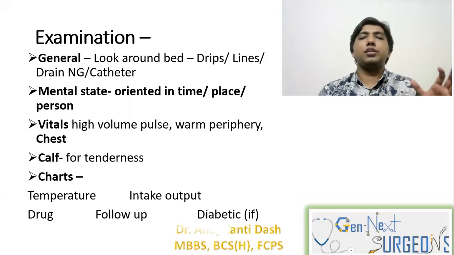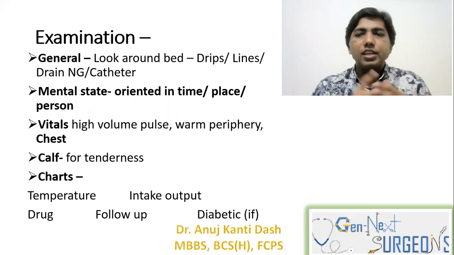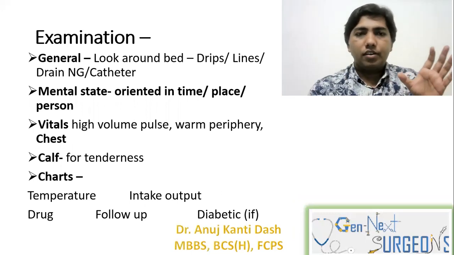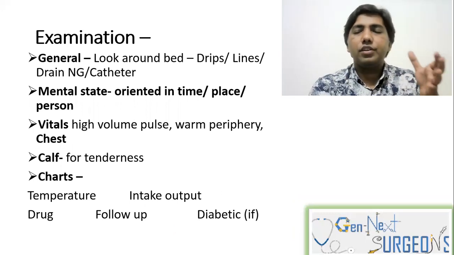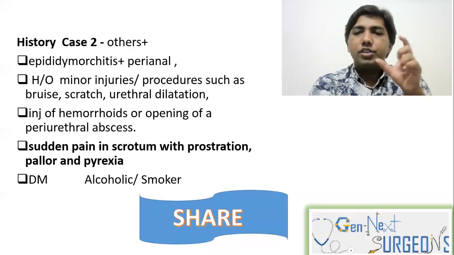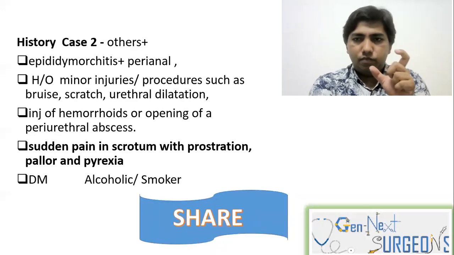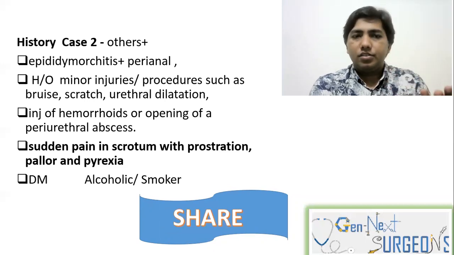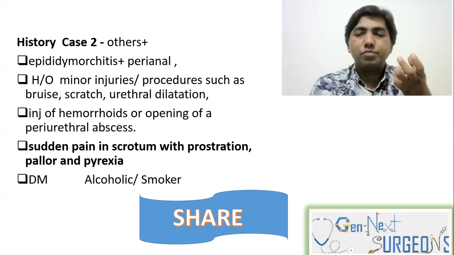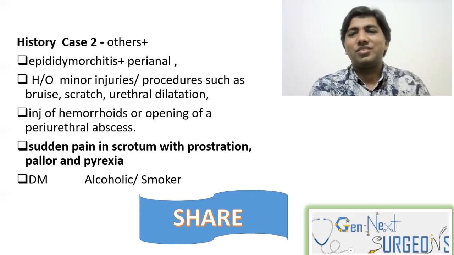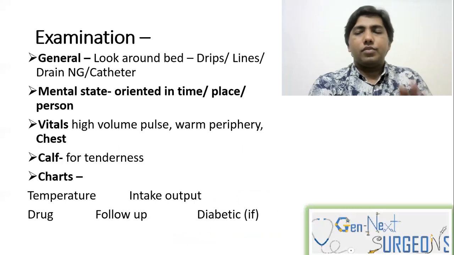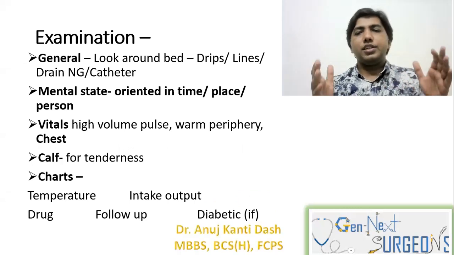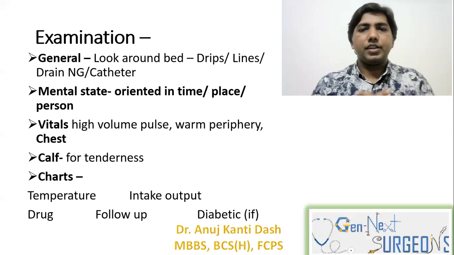Now we come to the next point, examination. If I go back, in your IOE your teacher will ask about the 5 points in history. So you take the points, and from these you choose the most important fact and tell it to your teacher. Now, examination is divided into general examination and local examination.